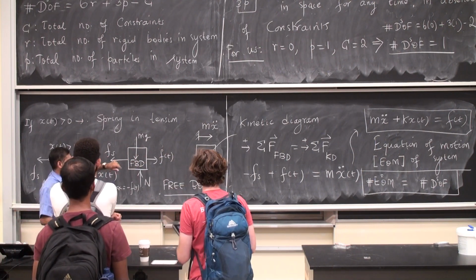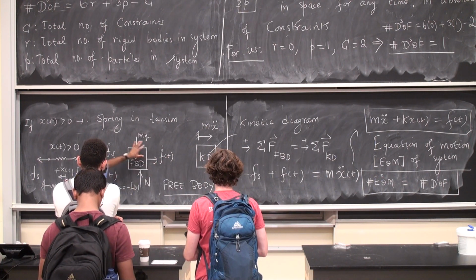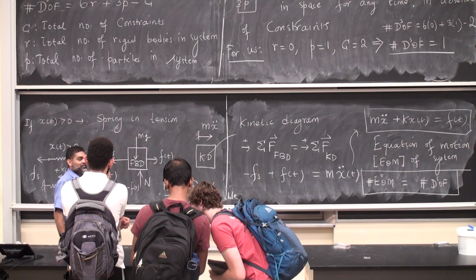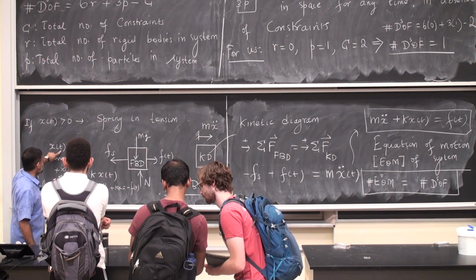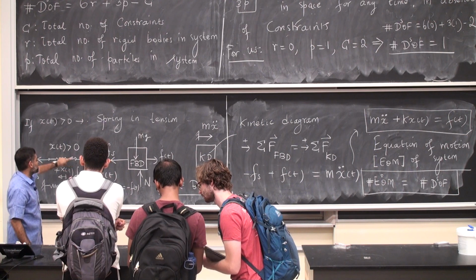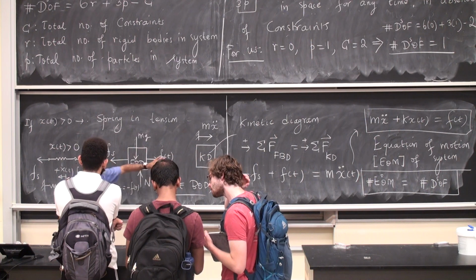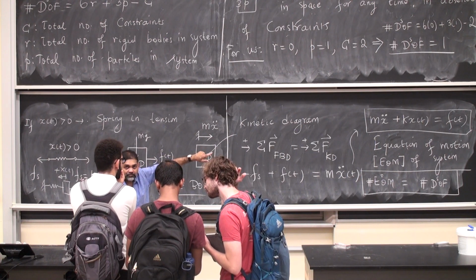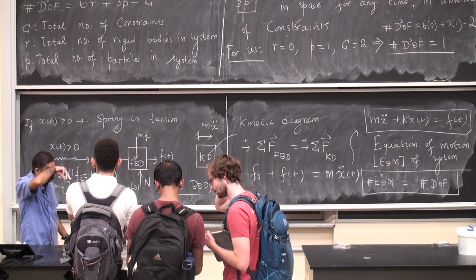So you can think of it as, okay, this is the force that causes the mass to move here. But what if I have a lot of force? So what I'm saying is, okay, let's use a coordinate. Set up x of t to be positive. Then draw the force for this situation. And then write the equation of motion. If you get a positive value for x of t, the body moves in the positive direction; if it's negative, it moves the other way.